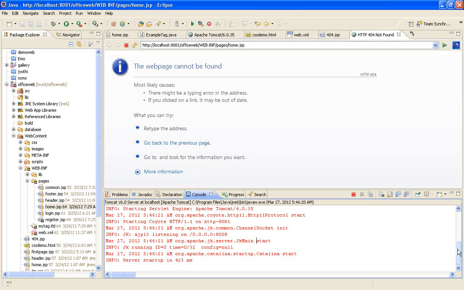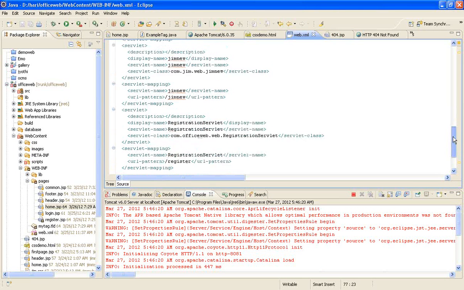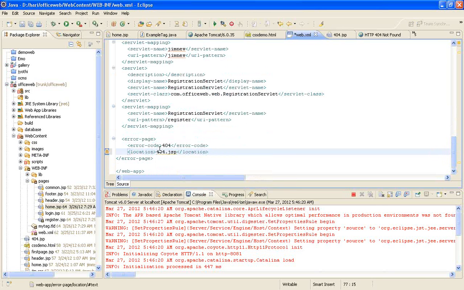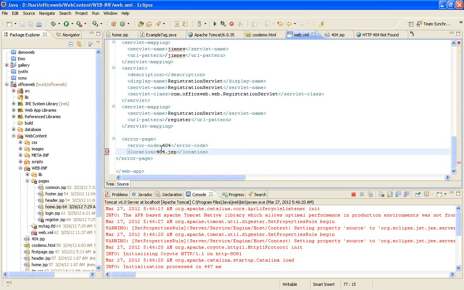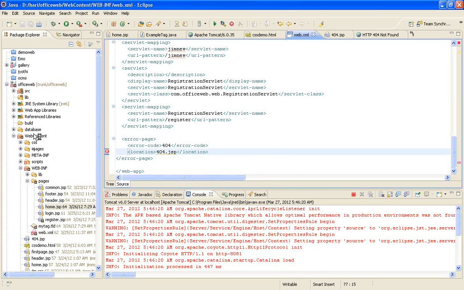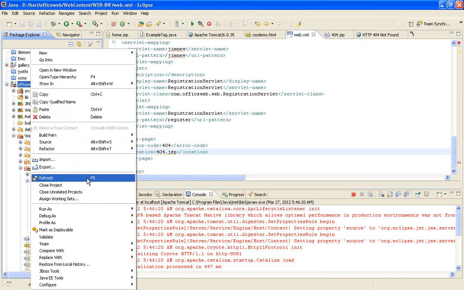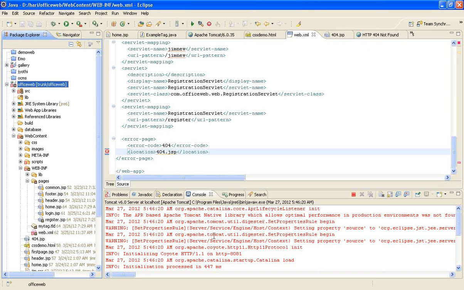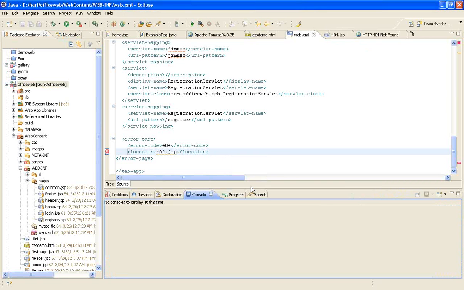The JSP is there. Sometimes the problem with Eclipse is that it tends not to refresh the contents, that's a big problem.